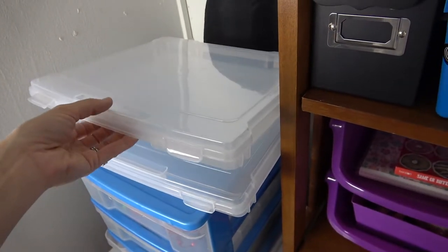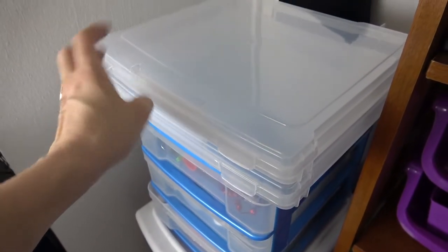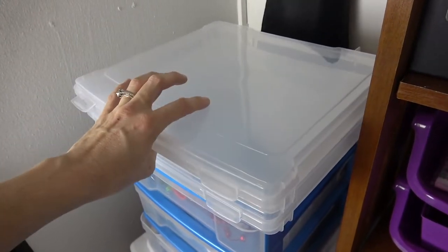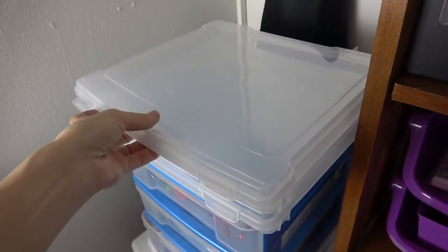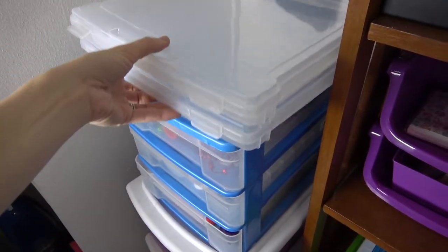So I'll put in all the stuff we're doing for the day and then just clean these out each day instead of having a bunch of stuff, so they can keep their stuff in here and I can put the papers back in here, and then I can find out what I want to keep to put up there. And yeah, so that's that.